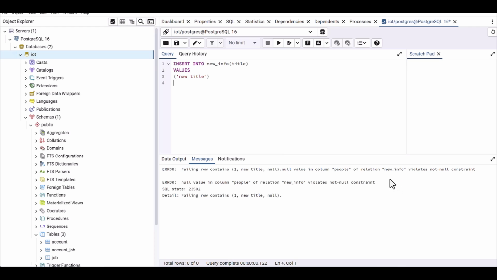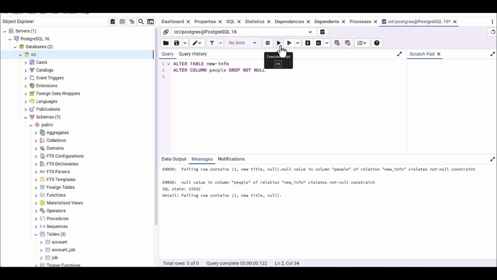I'm going to remove this constraint, and then we will try this value again to see whether it works or not. So let me write the command to drop this constraint. We say alter table new info, alter column people drop not null.